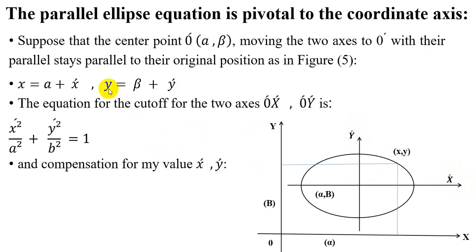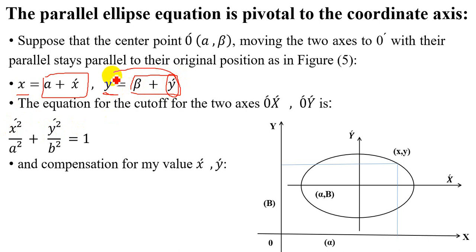Look at that one. From here we'll find that the original y equals beta plus y dash, and the original x will be alpha plus x dash. Our equation changed to that, so we cannot work with this. We should return this one back to x and this one to y. So how does it come? I can get that one out.